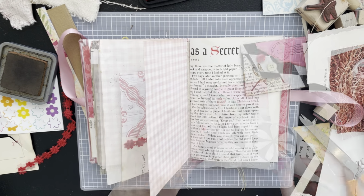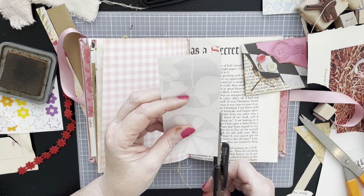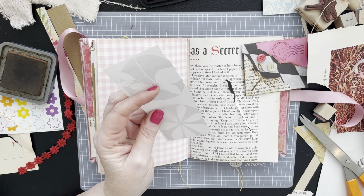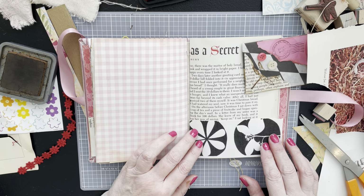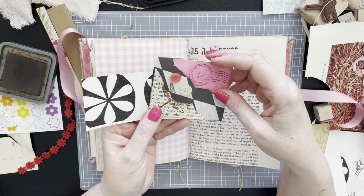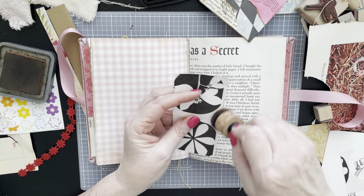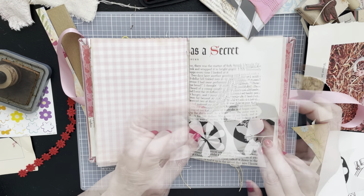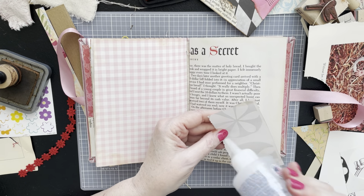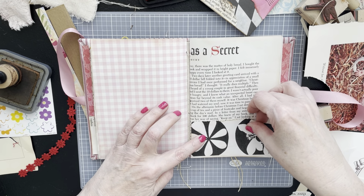Let's do that. So I decided to use the decal scissors because I cut it crooked and I need to cut it again, but then I thought, let's add a little interest here to this cut, and then it does need to be a little shorter. So what I like about this is that it's bringing in the black and white from the Harlequin pattern on here, and once I have inked this, it will really blend together nicely, just like that. How cute is that? Stick that down.